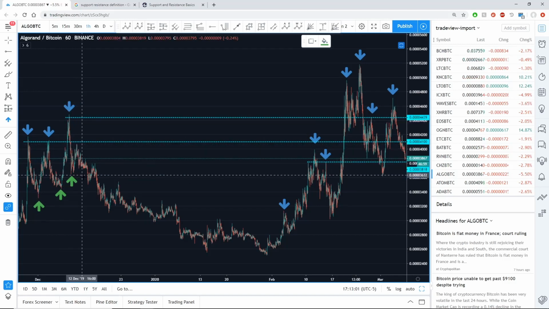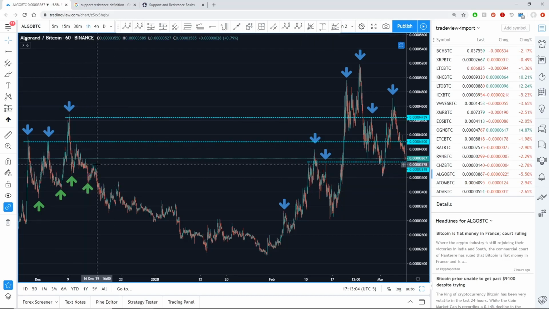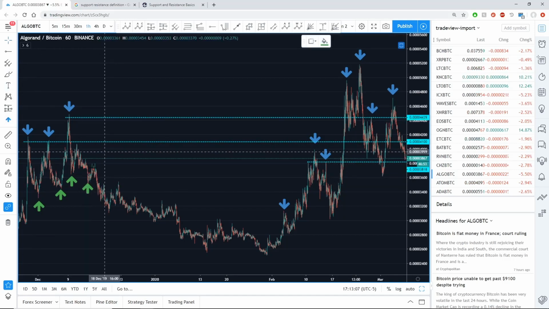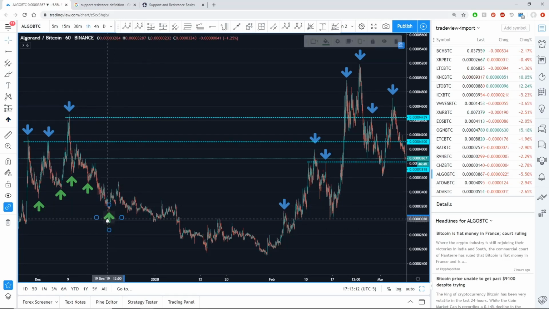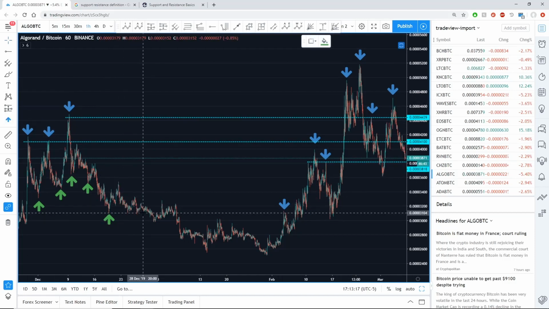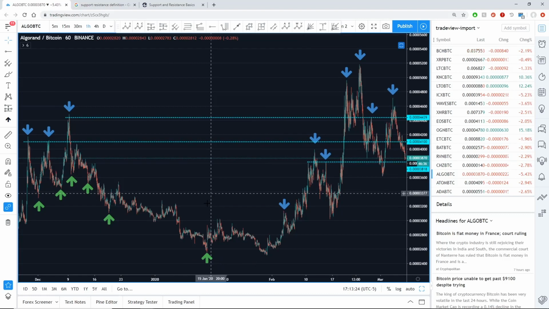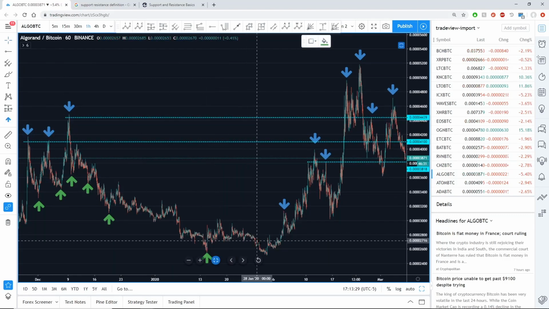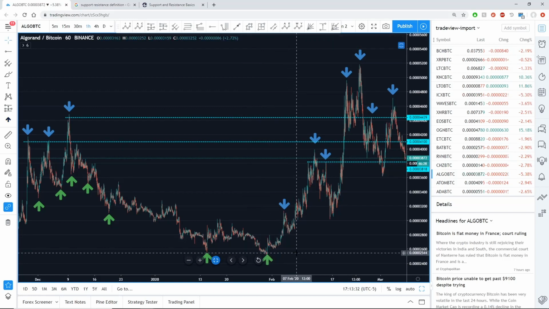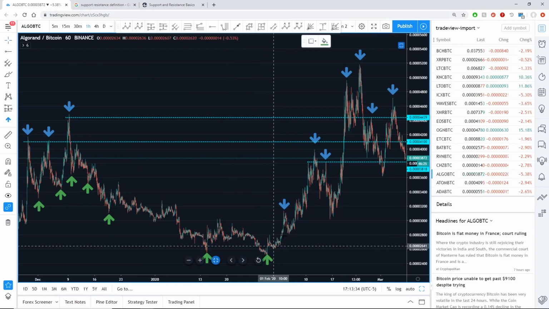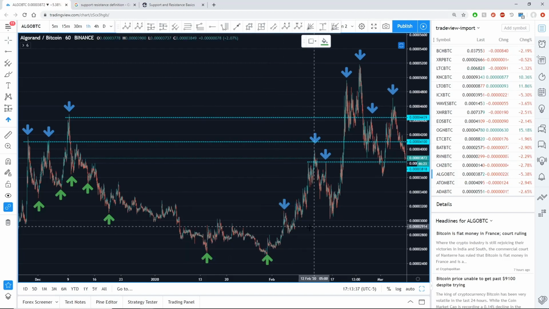Continuing onwards here, we have a pretty nice fall to right here before we get a decent move upwards. We'll consider that another support of ours. Continuing onwards right there, the next very clear one before we move upwards again. And then here it starts to get a little bit choppy. No significant moves, just slowly trending downwards. Finally, all the way down here, we have a significant bottom from which we pull off. And then we start to trend slowly downwards again before another significant bottom right in there. After that, we're slowly trending upwards.